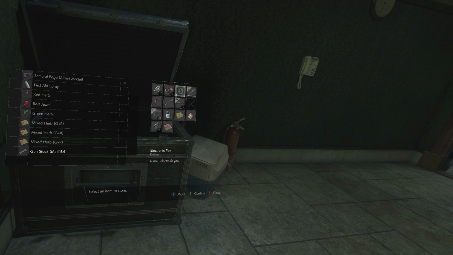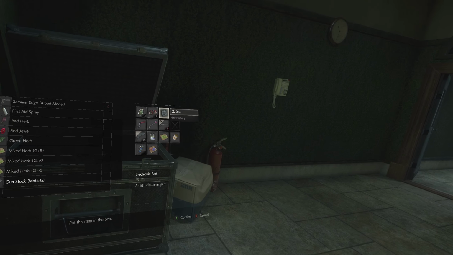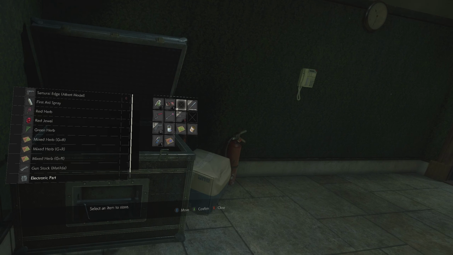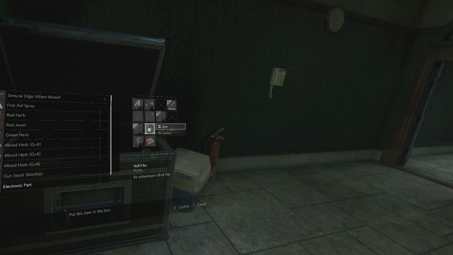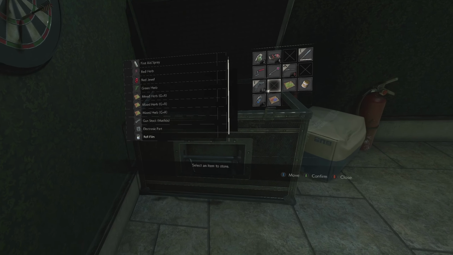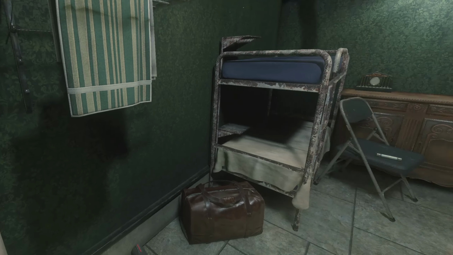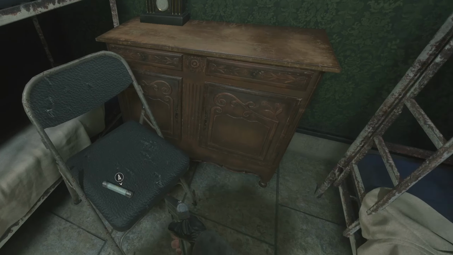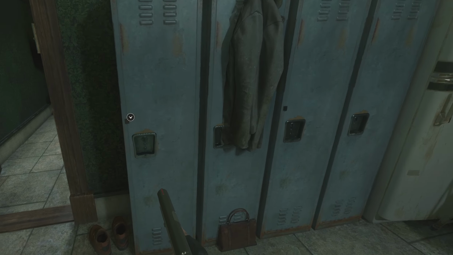So, I've got the electrical part. I'm probably not gonna need that until I find the other electrical part. Okay, I got this roll of film, which means I've gotta go all the way back around to the other safe room. Okay, so pick up the mag ammo, which I'm probably gonna be picking this gun up soon, otherwise they wouldn't even give that to me. And, damn. I didn't even check these.